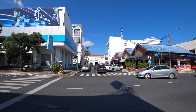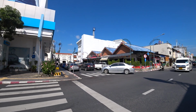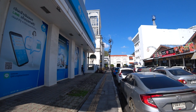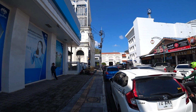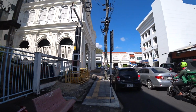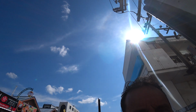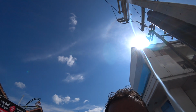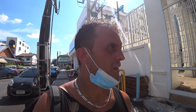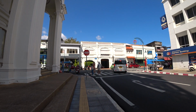I'm gonna go back that way because I see a nice hotel, nice looking architecture, the white one. And now probably back to the city center. Actually, I have a good feeling. I kind of like this city. It has a nice, relaxed atmosphere, and again, this would be in normal times. On a normal time this will probably be packed with tourists, nowhere to put a needle, you know. So I kind of prefer it a little bit like this, a more chilled out atmosphere.